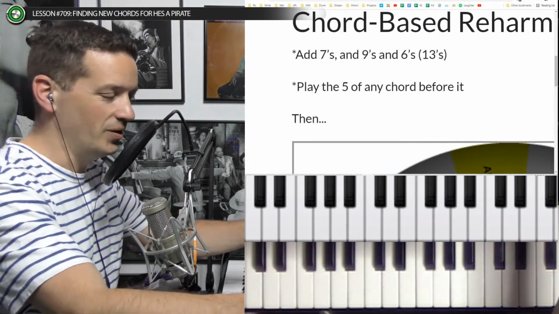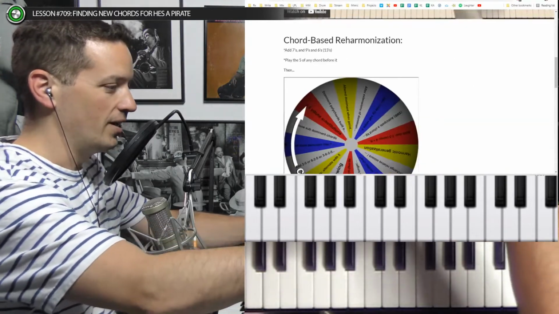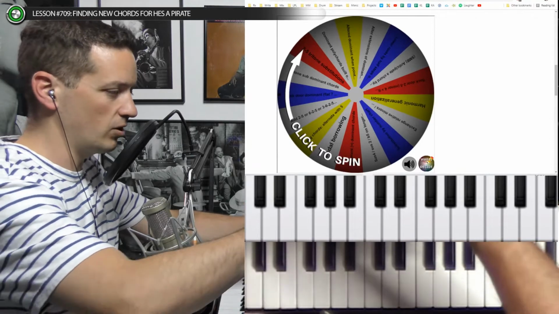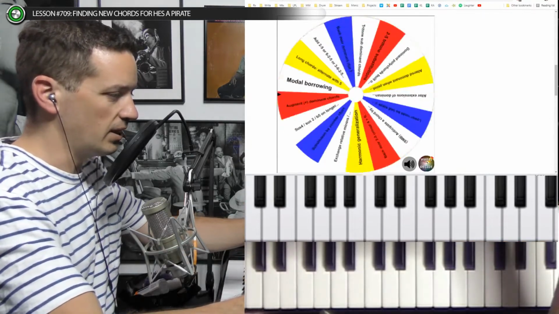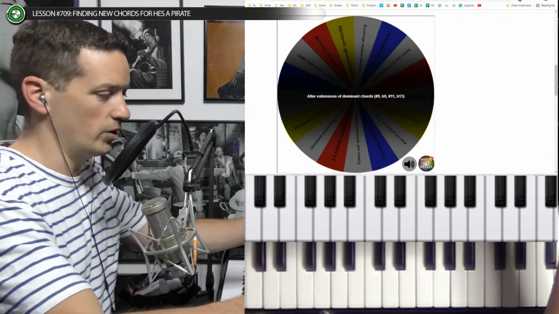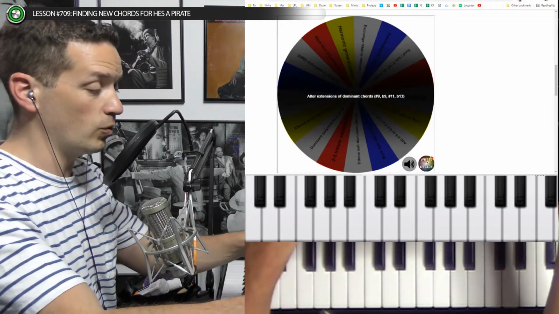We know what to do at every moment. It's another chord every single moment. So we're just going to jump right into this thing, and then we can add in some 5s later on if we need to. I'll show you how to do that. But the first thing we're going to do is alter the extensions of dominant chords with a sharp 9, a flat 9, a sharp 11, or a flat 13.